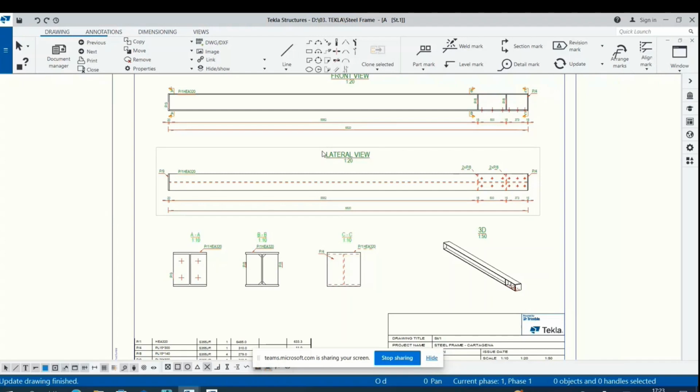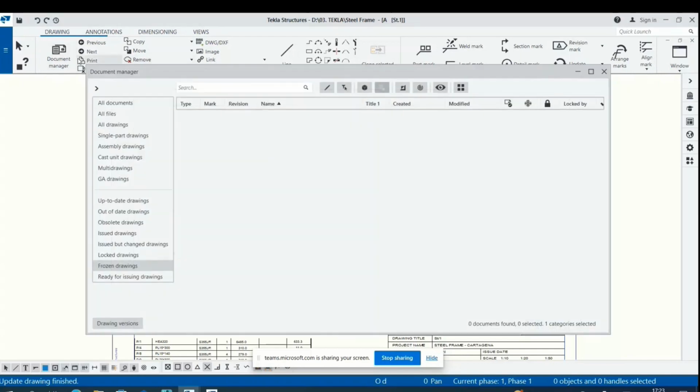The difference between these two kinds of drawings is the data that you will have inside.